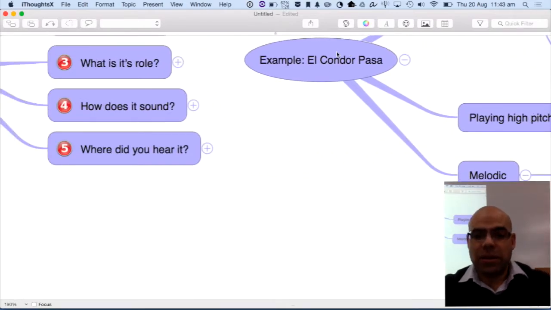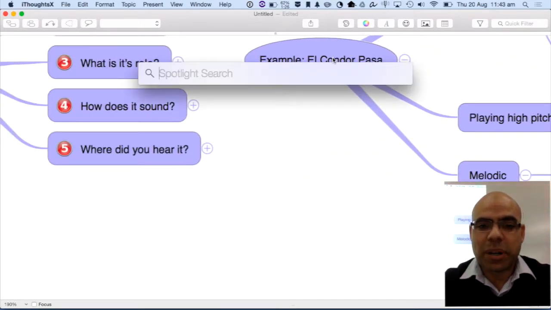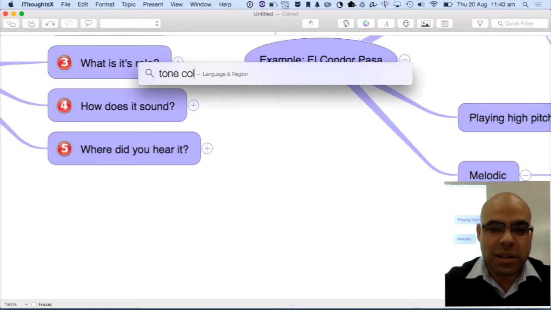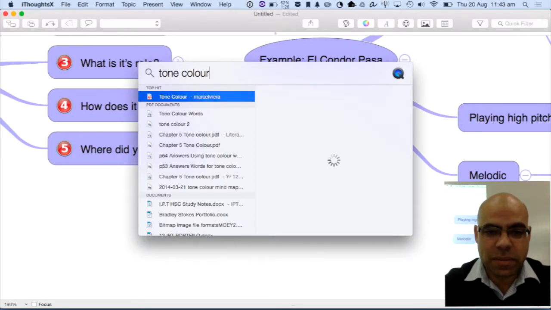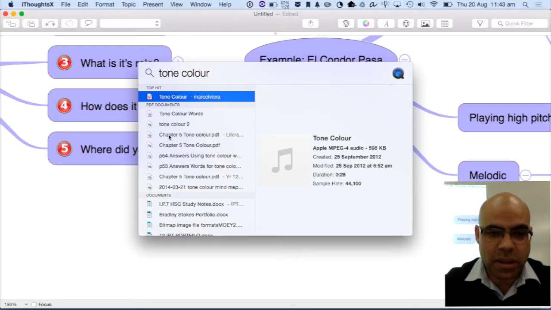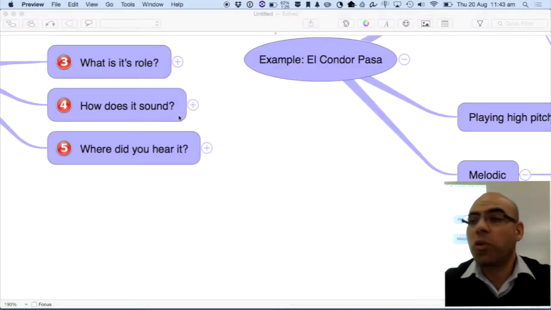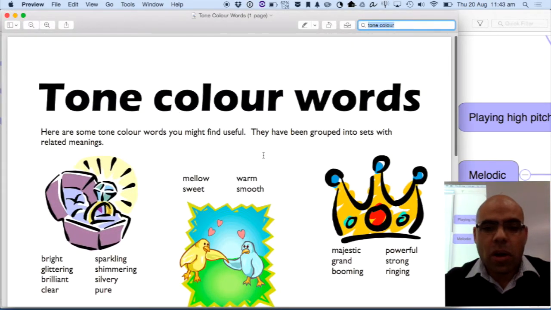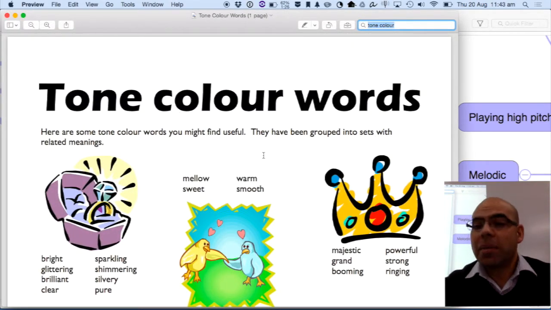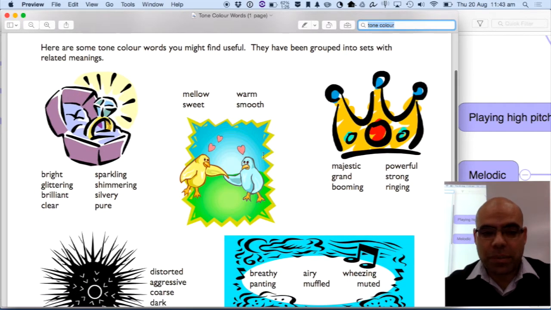How does it sound? Let me bring up this tone color sheet. Tone color words. Here. You've seen this list before. It's in your booklet. What are some words to describe the sound of that instrument? Bright, clear.